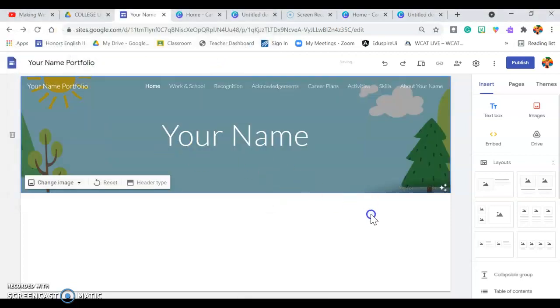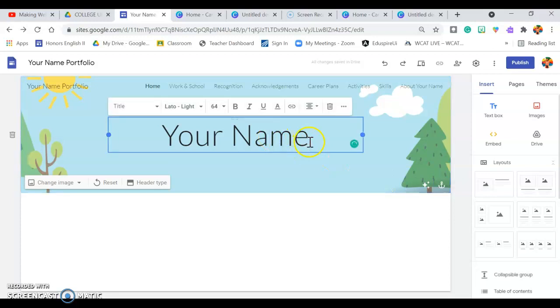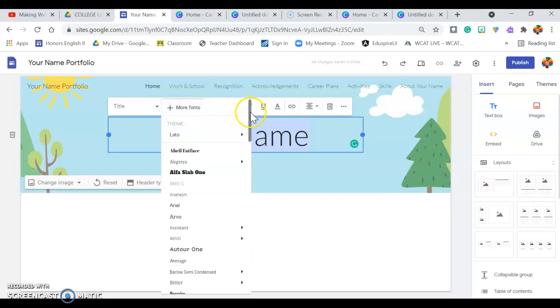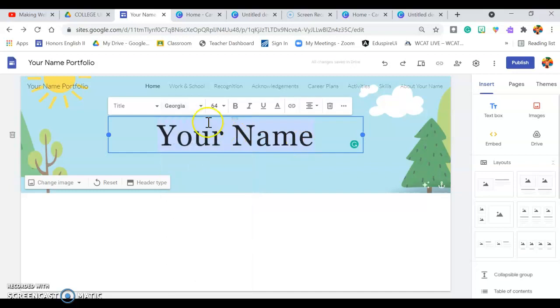You can also upload things from your Google Drive. You might have noticed those little sparklies down here. You can change the way that the header appears. You can make it darker or lighter. And maybe this is a time when you want to start thinking about how you want the font of your page to look. We've got lots of choices and colors. What I definitely recommend is that whatever you pick for the title of a page, you keep the font the same from page to page.